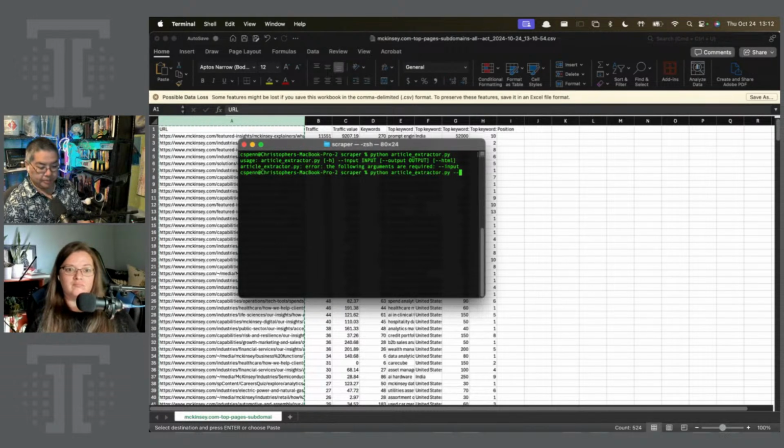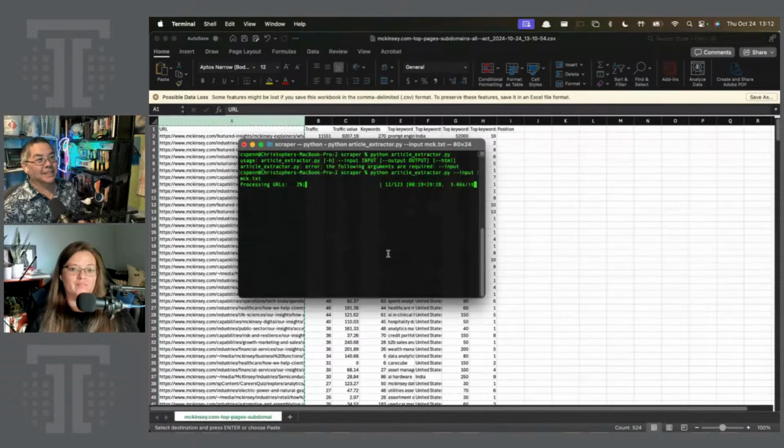Okay, now let's take those McKinsey URLs, and we're going to visit McKinsey's website page by page from this list of 500 URLs and grab them all, or at least grab the majority of them. Now, this is in descending order by traffic they get. So if we don't want to wait for all 523 pages, we might consider doing some early stopping and maybe go with the top 20. That's a good place to stop.